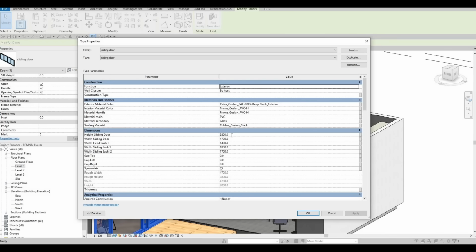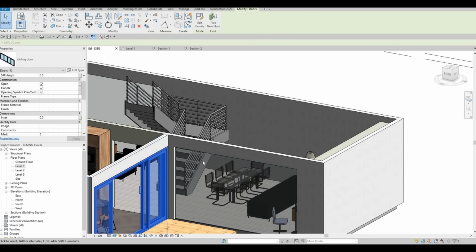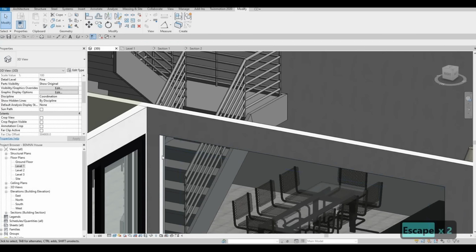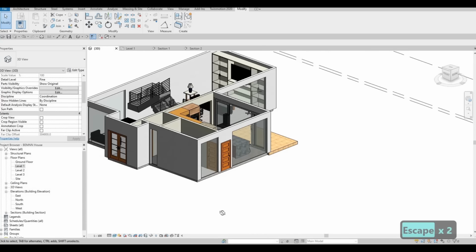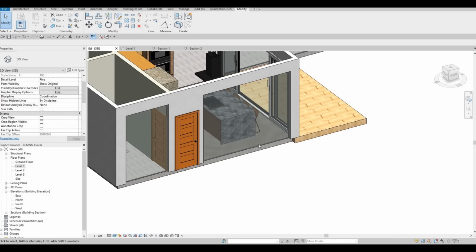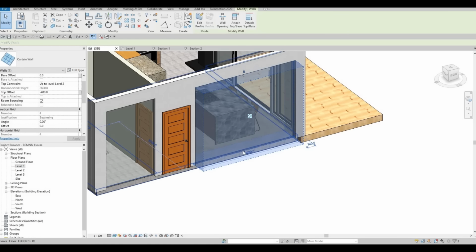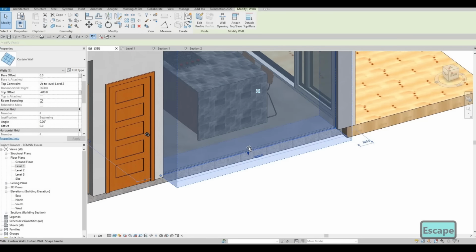This one, sliding door height, let's make it 2600. At least it's close enough. And then from here I want it to be just a little bit from above.